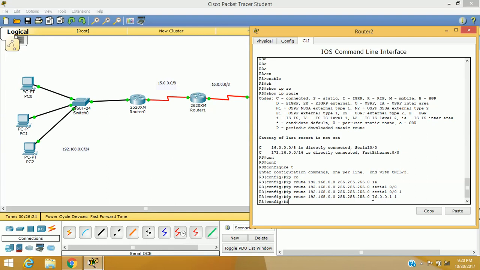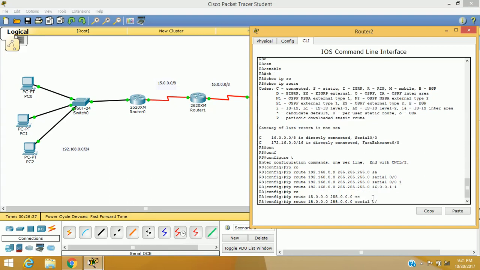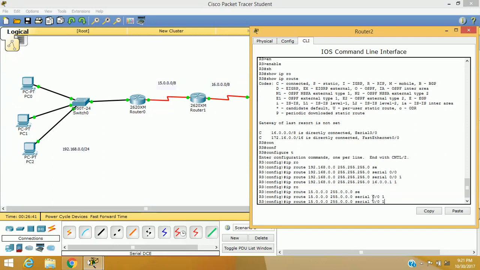15.0.0.0 network. So I'll use the command ip route 15.0.0.0 255.0.0.0, and this network is connected with serial 0/0, administrative distance value 1, or by next hop address, that is 16.0.0.1 and administrative distance value is 1.